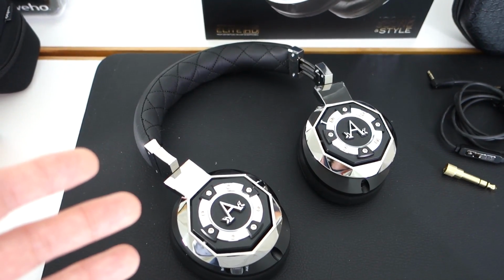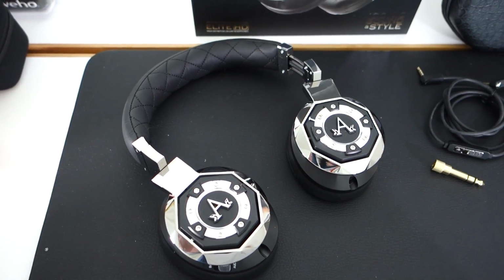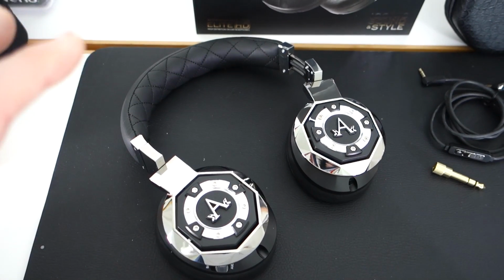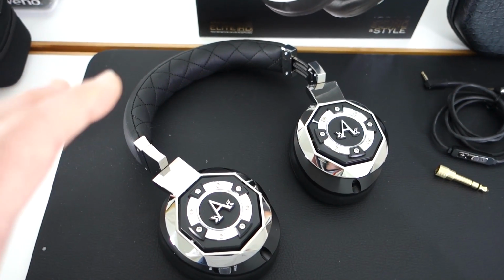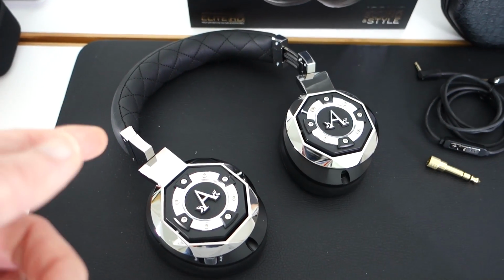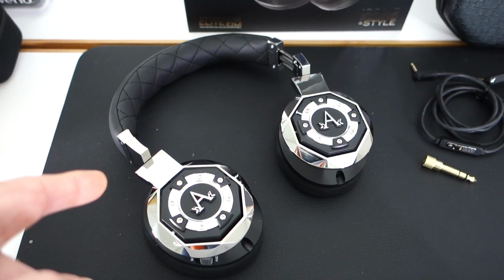With that bass frequency switched on, it really does change the characteristics of the headphones, and the bass really does become more noticeable. Highs and middle frequencies, very good indeed, very convincing, uncoloured sound for a whole variety of different genres of music. These come highly recommended. These are the A Audio Elite HD headphones.